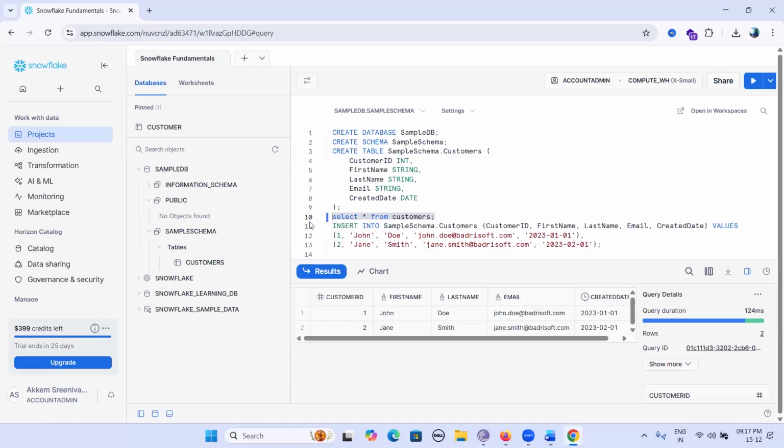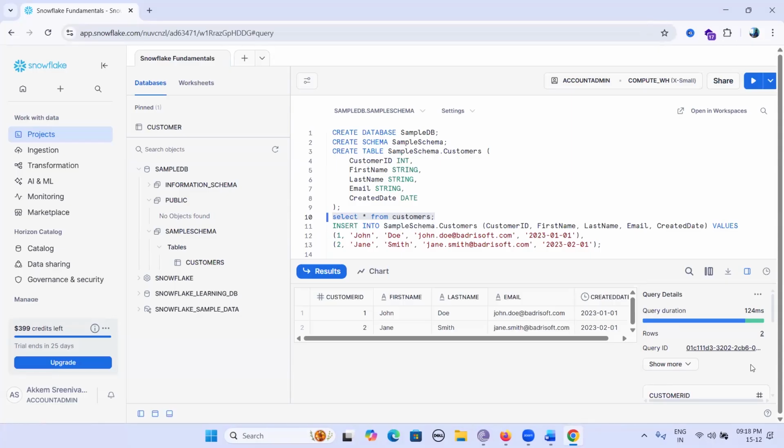And let me add one important point here. For every query execution, on the right side below, you are seeing the query ID. See, this is the query ID. For every query, it maintains history. Whenever you submit a query in Snowflake, it creates one query ID.